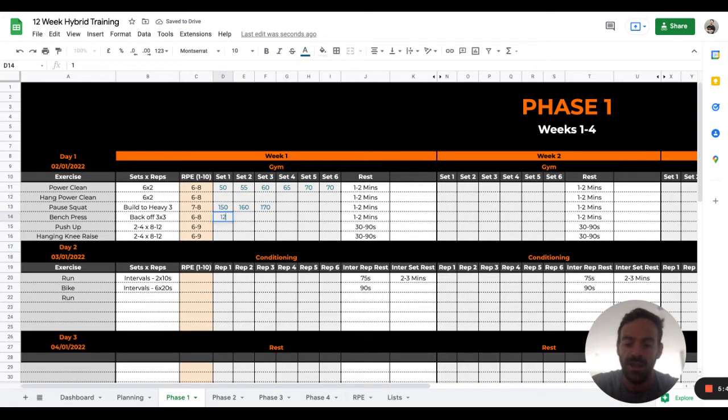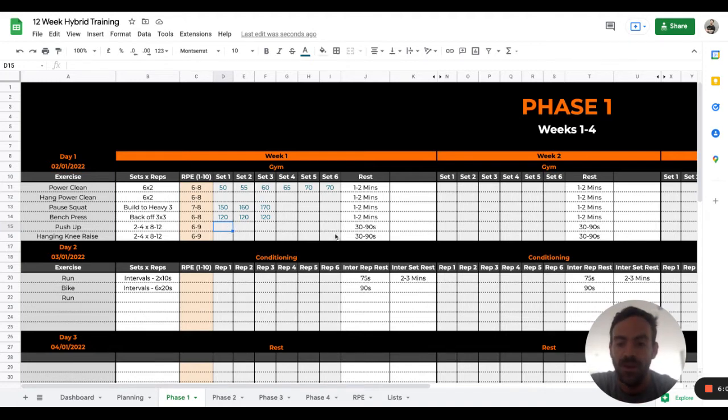And then I might hit 3 sets at 120. Now, if you don't do a 4th, 5th, and 6th set, that's fine, just leave it blank. Also, if you have accessory movements, these won't necessarily be tracked because they're not going to create such a level of fatigue. So we don't worry about including those in the tracking, so you can put more notes in here.